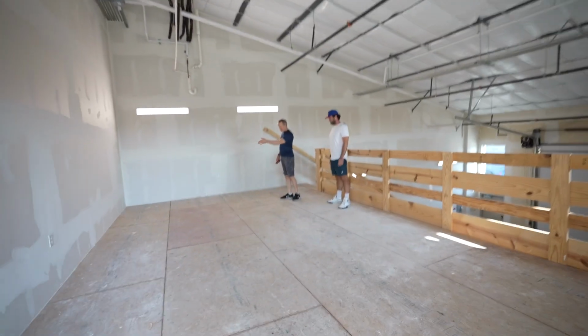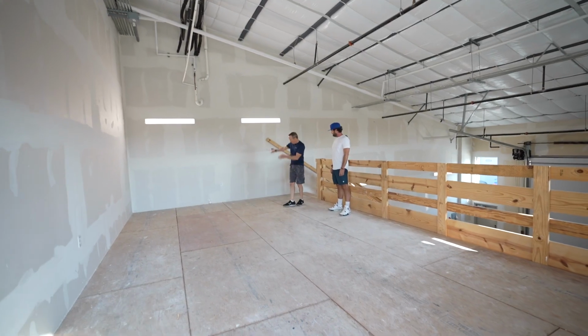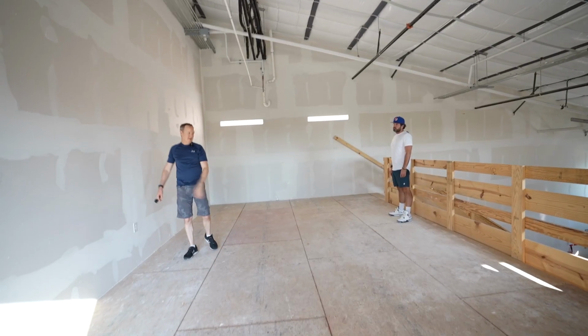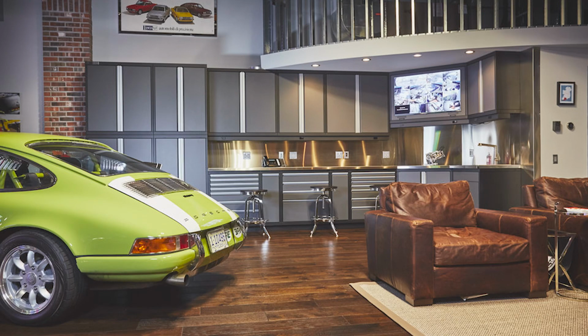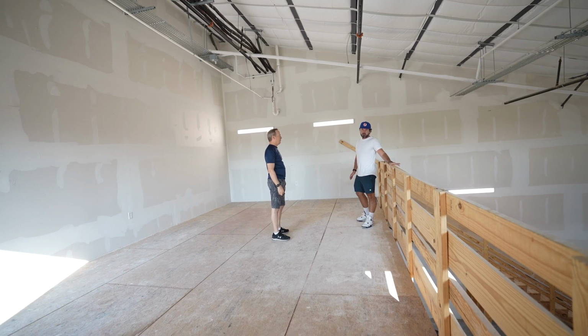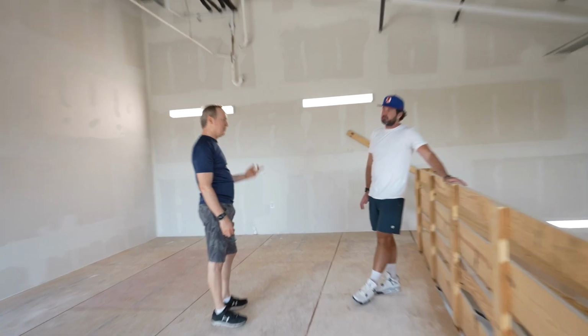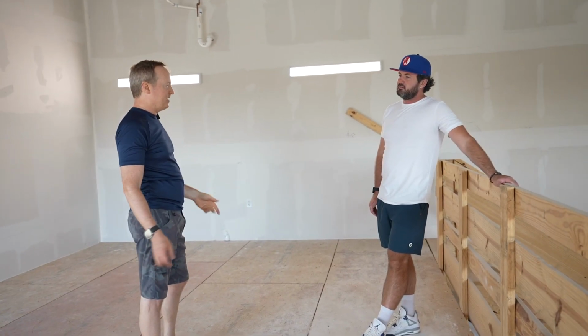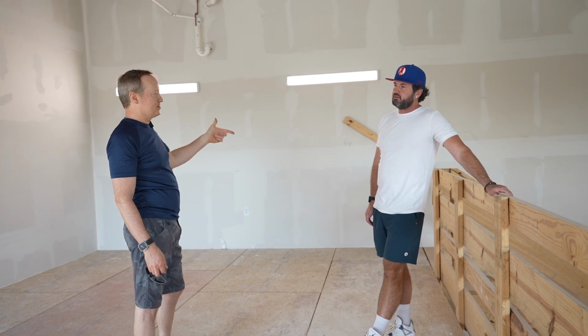So the bathroom will be over on this side with the door here, and it'll turn here, and then there will be cabinets going all the way down this wall, and they're triple stacked, so they'll go up like 10 feet with LED lights and stuff. What is going to go in those cabinets? All the storage stuff that I can't fit down there. I want to have lots of storage. And then appliance-wise, I was going to put one of the industrial ice makers, a couple of under-counter refrigerators, and one of those speed ovens.